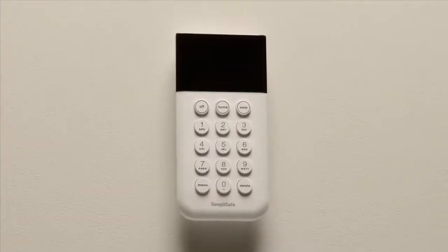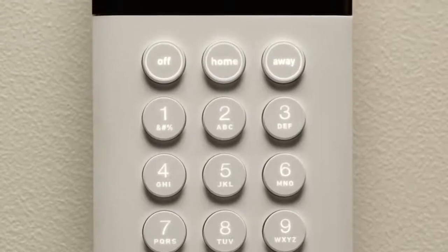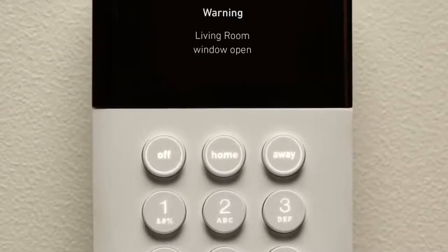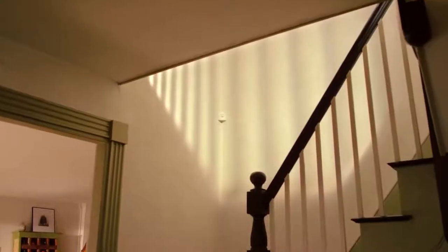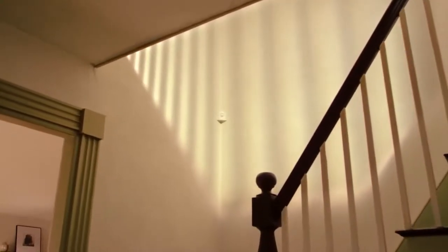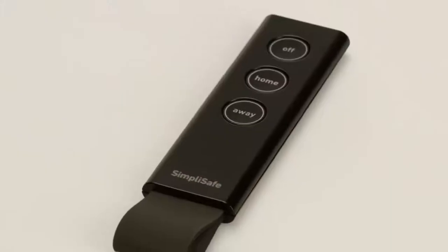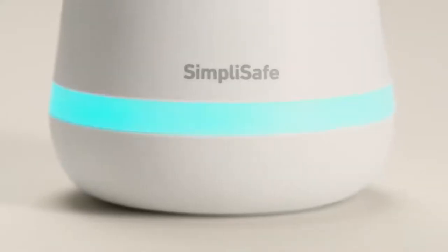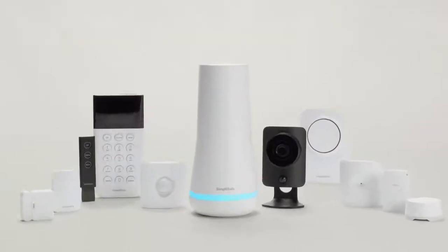More than easy to use, downright delightful. Everything soft and smooth to the touch, with gentle reminders when a window is left open, and urgency in moments of crisis. All at prices that are fair and honest. We're 10 years in, protecting over 2 million Americans. We're just getting started. Meet the all-new SimpliSafe, home security done right.